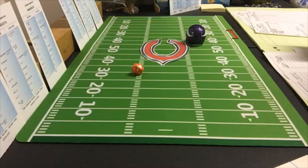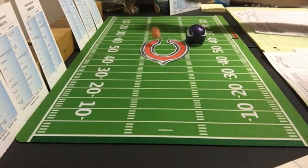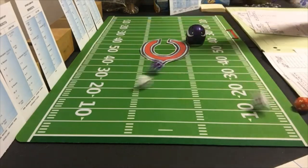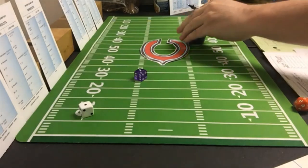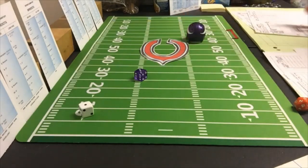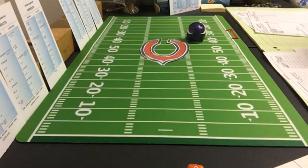Now they're going to go end run with Adrian Peterson. And we're looking for it. And that's a three on Adrian Peterson with us looking for it. And it's 3 yards. And it would have been 3 yards either way. Now the Vikings are going to call a timeout. So it'll only move one, as they have a second and seven.